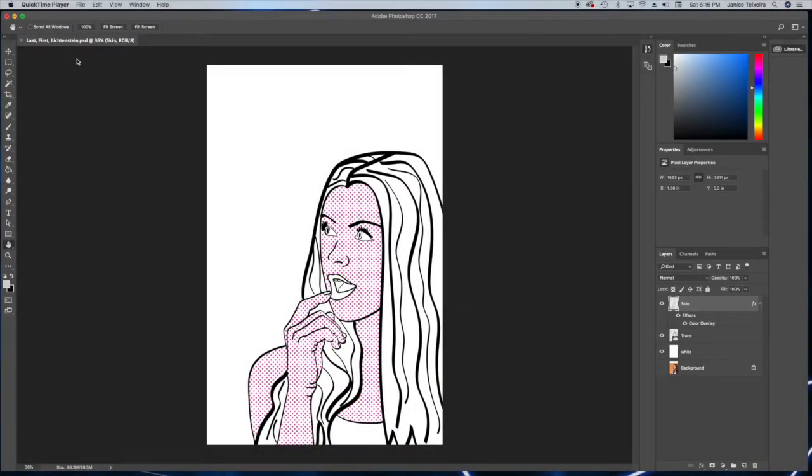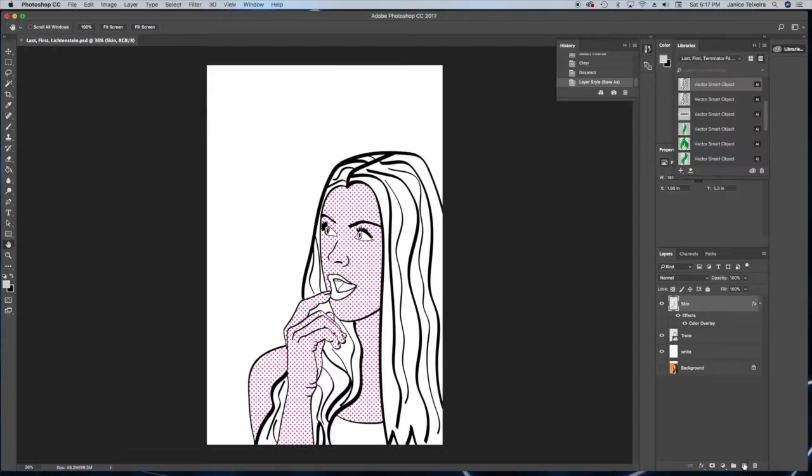Okay, our next steps on this are to get her colored. So we're going to color her and then we'll deal with the background. So we'll start with the hair. So we want to start a new layer and make sure you are naming your layers as you go because you may end up with quite a few layers.